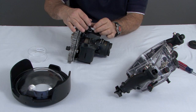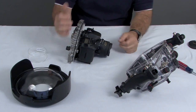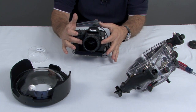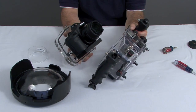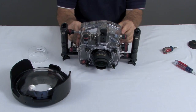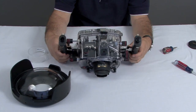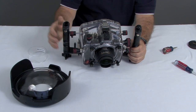Last thing I always do is attach the sync cord to the hot shoe on top of the camera. This is how the camera is going to communicate with your strobe. And from here, we're ready to put the housing together into its two pieces. How this is oriented, the way these wings are sitting, isn't really important at this point, because what we're going to do is we're going to bring the two pieces of the housing together. Then when it's sealed up properly, I'm going to go ahead and cam this housing shut. As always, let's do the two side cams together, and then the top one last by itself.